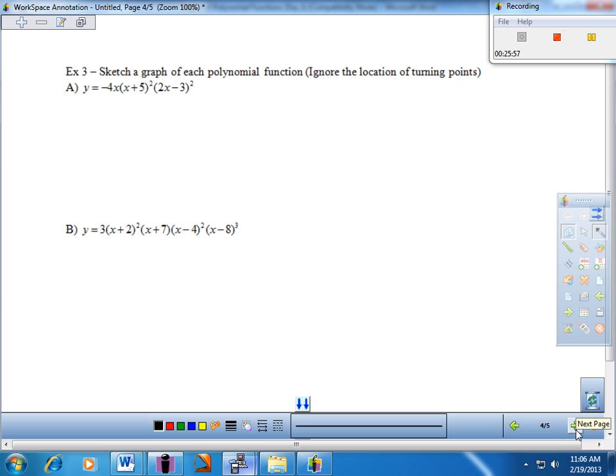Let's go take care of example 3, just switching it a little reverse. I give you the function, you give me a sketch. At this level, of course, we'll ignore the location of the turning points, just acknowledging that there's got to be something in there somewhere. All right, so a coordinate plane, if you would. Kind of elongate it horizontally if you get a chance. Just we'll see how this works. Throw some tick marks on the x, none on the y, that's fine.